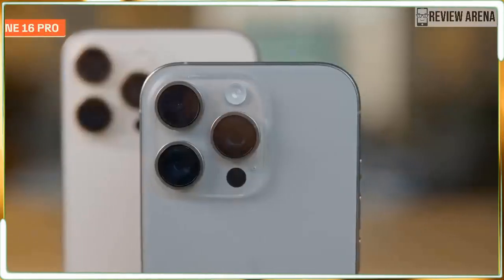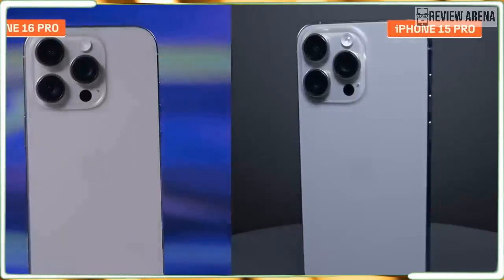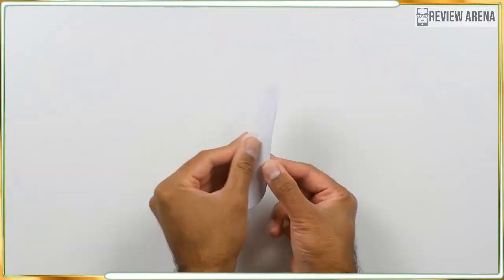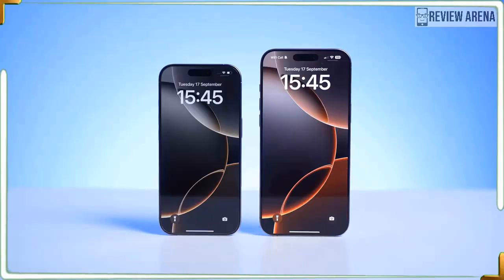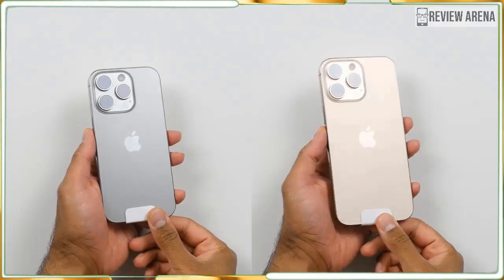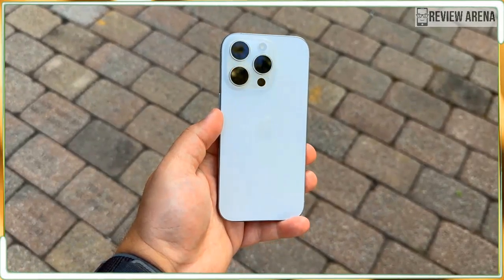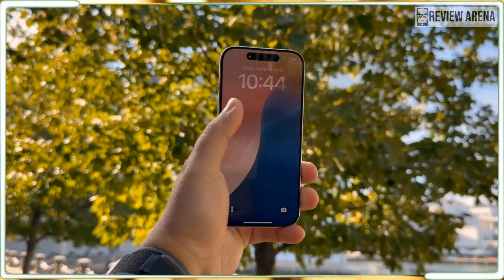On the inside of the iPhone 16 Pro Max is a faster and more efficient A18 Pro. It's not hugely different from the A17 Pro that came before it, and most customers will never tap into its true power, but it's clear to me that Apple's Pro line of smartphones are more than ready to live up to their names. If there was ever a pocket supercomputer, the iPhone 16 Pro Max might just be it.